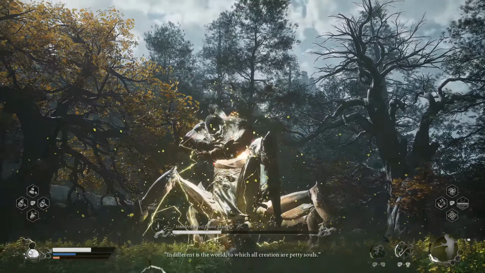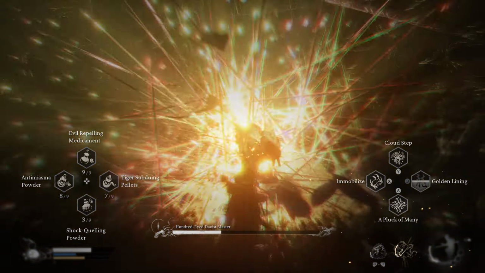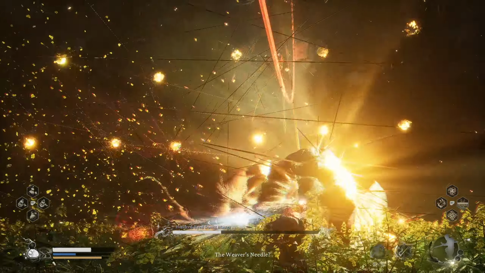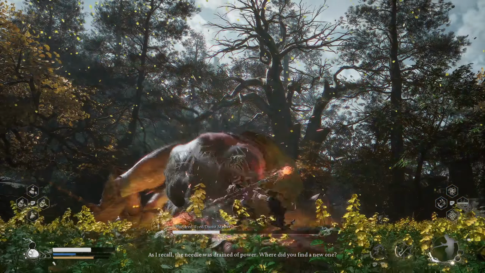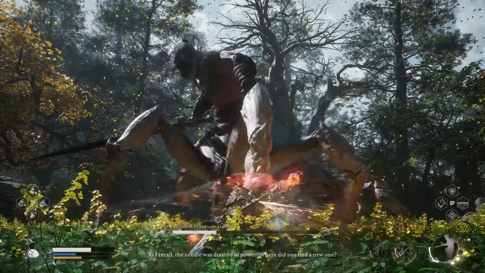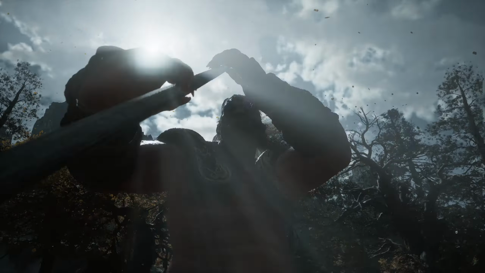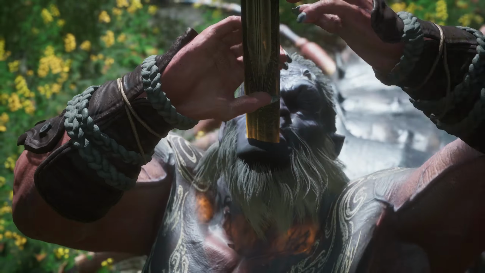Hundred-Eye Daoist Master is a final boss of Chapter 4 in Black Myth Wukong. This imposing half-centipede half-man is just there to ruin your day. But don't worry, with the right strategy and items, you can ruin his day right back. So, in today's video, I'm going to go over some of his most frequently used moves, break down the moveset, and provide some specific strategies to counter these techniques.